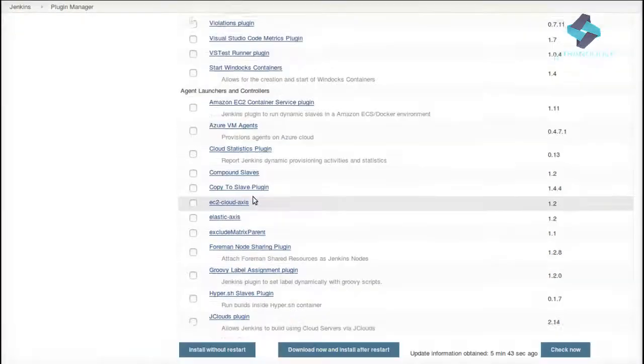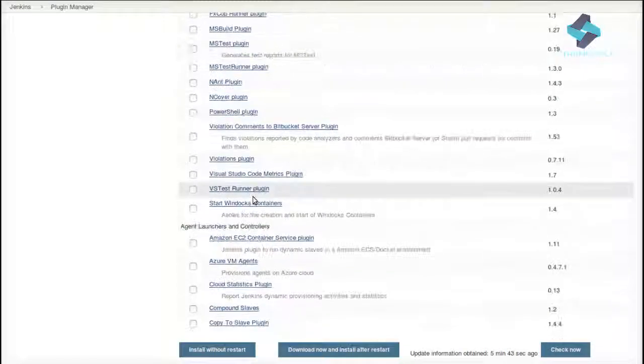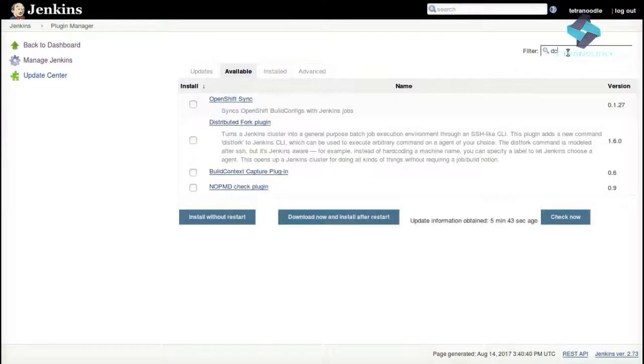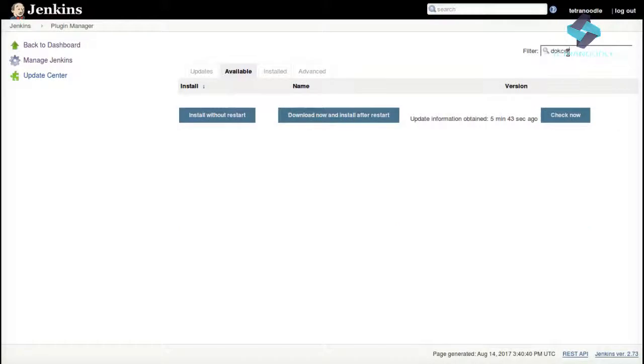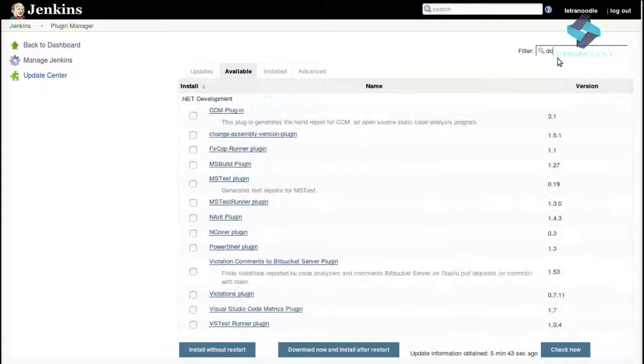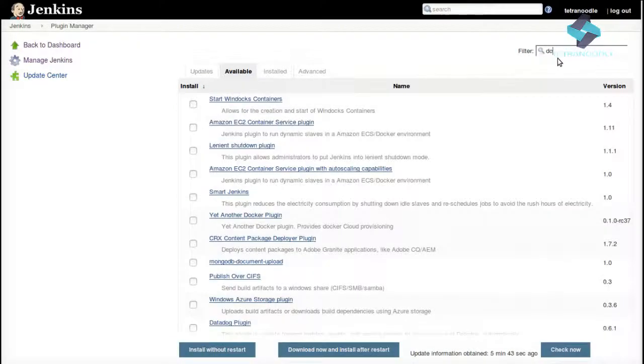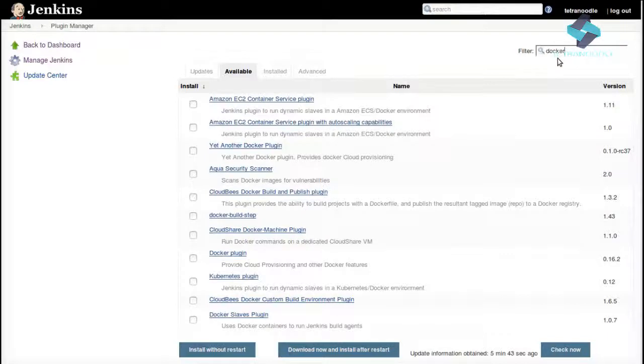When you search for an available plugin, you just type Docker, and you see the cloud-based Docker build and publish plugin, various plugins of Docker.